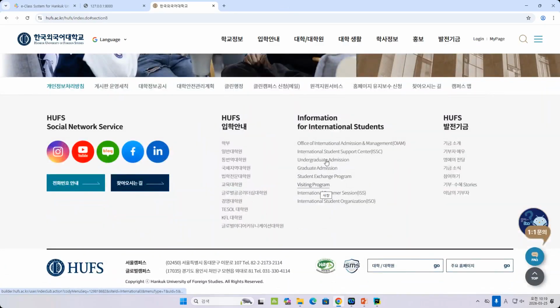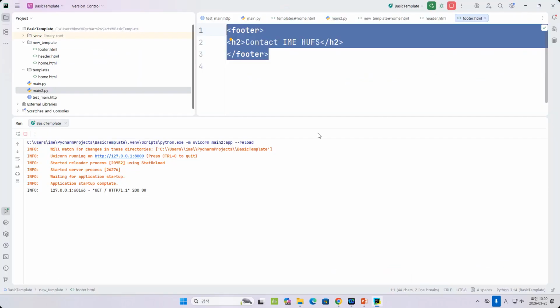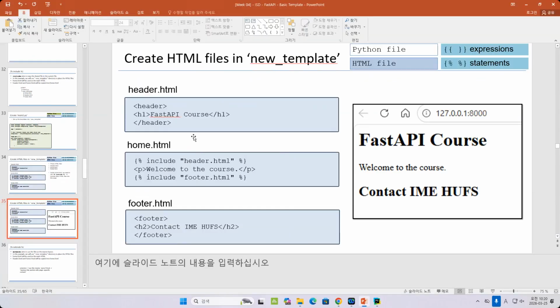Whenever you design a website, you can just keep the footer the same. You don't need to change a lot, but you need to change maybe the main and the header. That's why we can split the page into several pages and we can use include. So that's the purpose of using include. Okay.